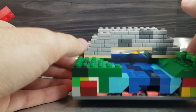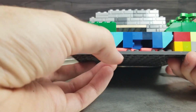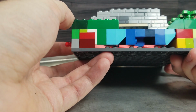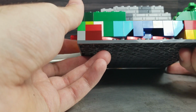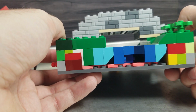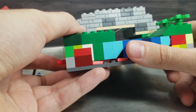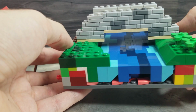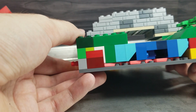The water is pretty simple. It is 2x water, and it's resting on top of a tile layer. There's tiles underneath there. They're not completely covering every stud, but you don't need it to. You can also see that there's some gaps. You don't need it to be covering everything. I'd like to put some cladding on the front. Probably there's some minifigure plates across the front, just to make it displayable, but we'll get to that at some point, maybe not. It's hard to say.